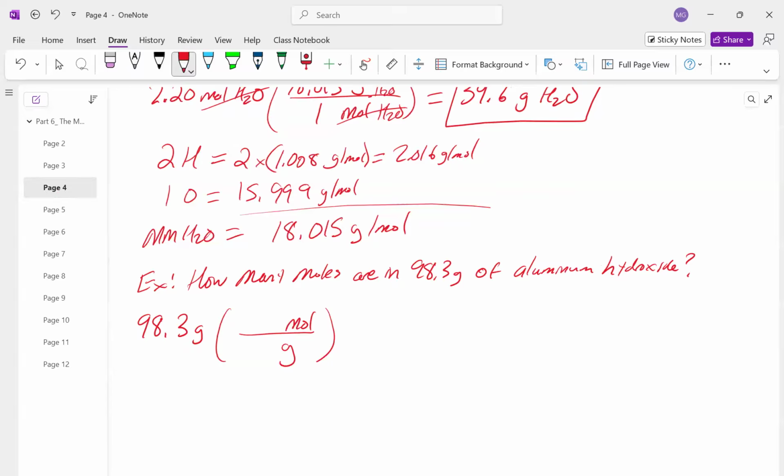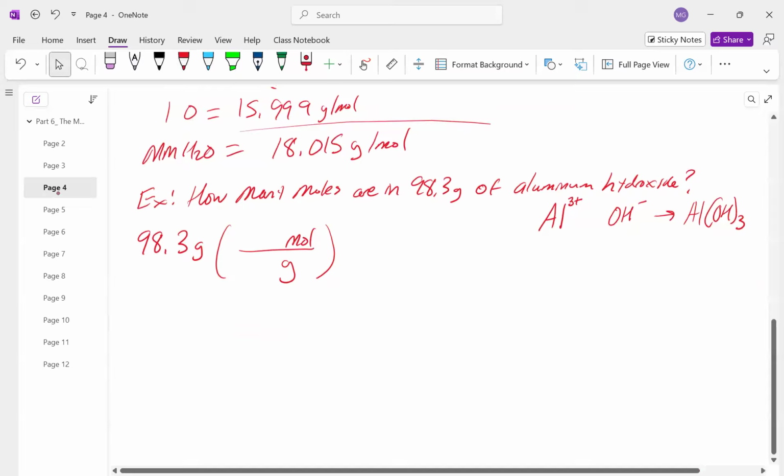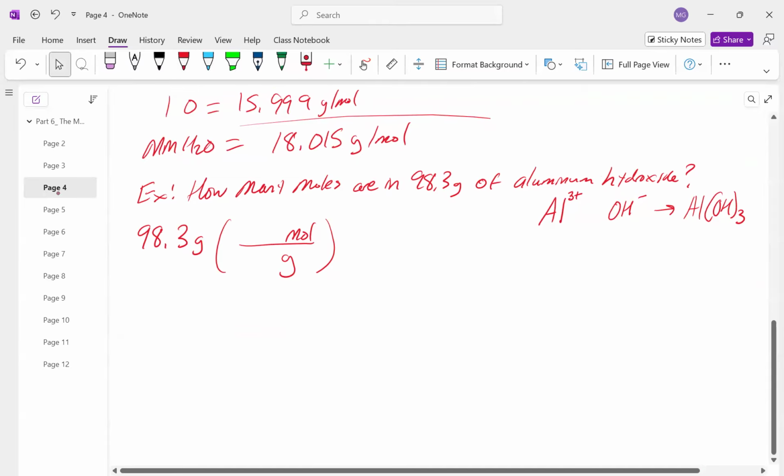So let's just kind of go from the basics. Aluminum, and it's an ionic compound, generally has a charge of +3. Hydroxide, hopefully you have that memorized, has a charge of -1. So for the formula, I need 3 hydroxides in order to balance out the charge so that it is a charge of 0. Now, are you going to have to do that on an assessment? Probably. So you're not going to be able to get away from knowing how to come up with the formula based off of the name of the compound.